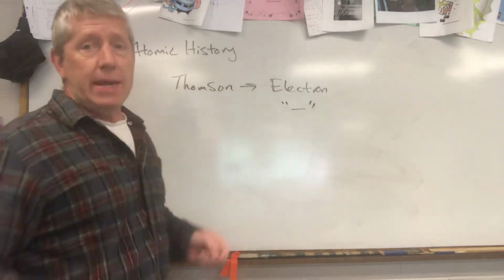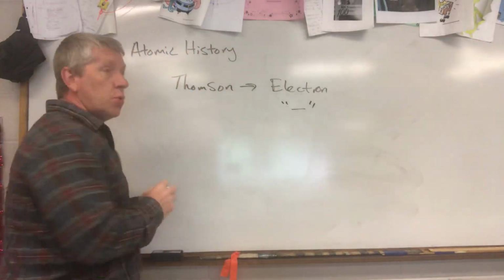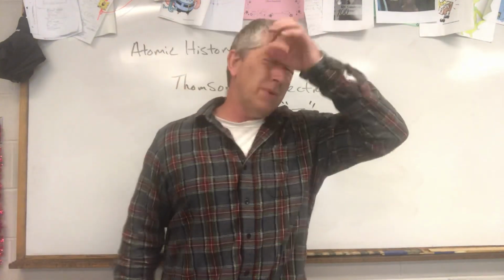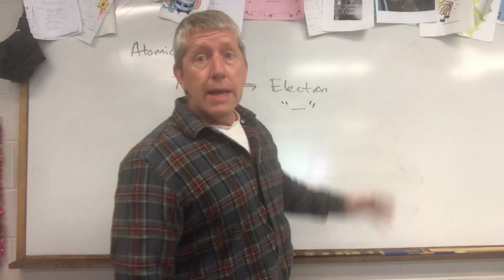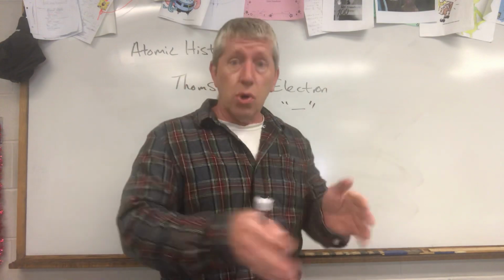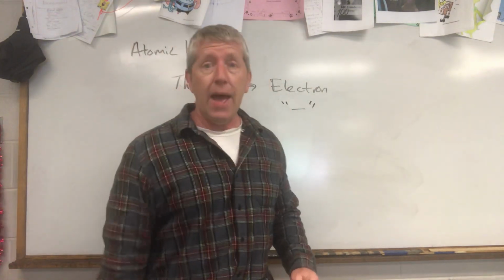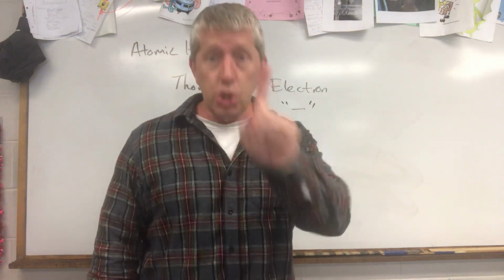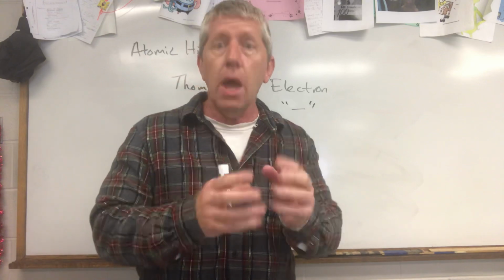Along comes Millikan. Okay, our next guy here on our list, Millikan. Actually, what he did, just not that long afterwards, 10, maybe 15 years after Thomson discovers the electron, he came up with what's called the mass to charge ratio. And he determined that each electron has 1 unit of negative charge. So not 2 units of negative charge, not 3, 1.